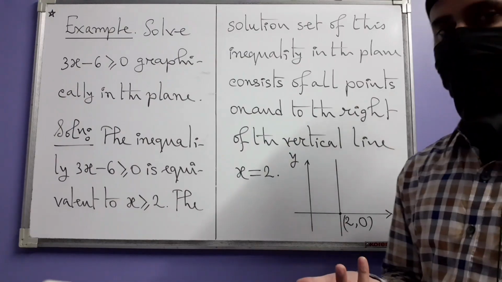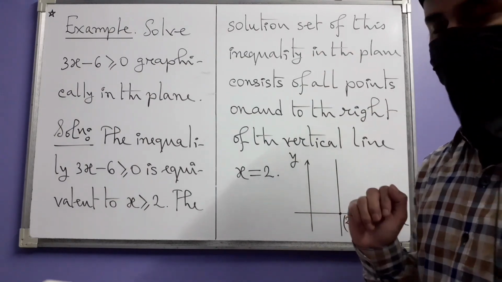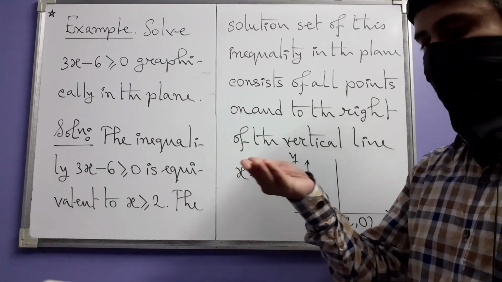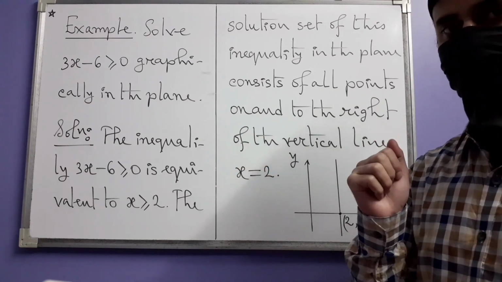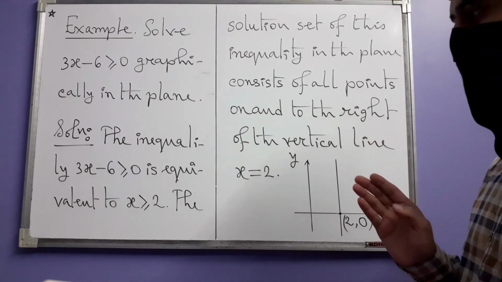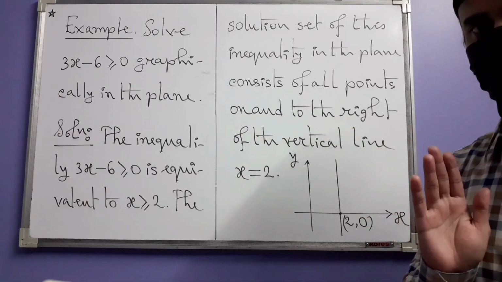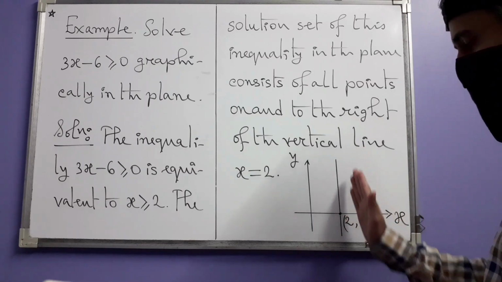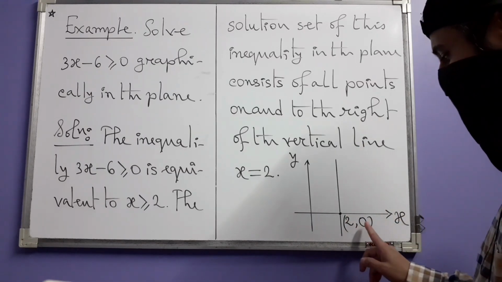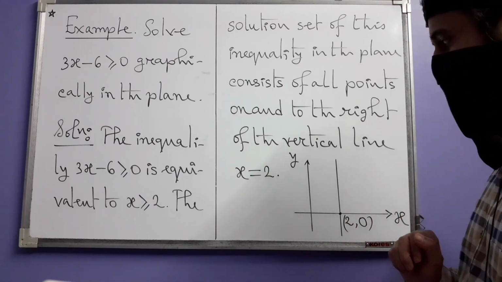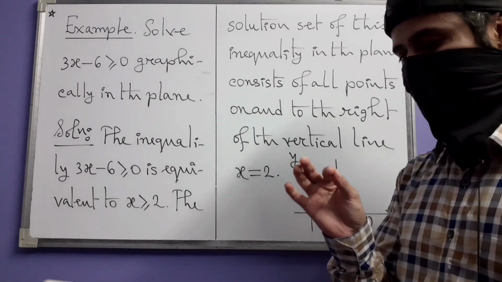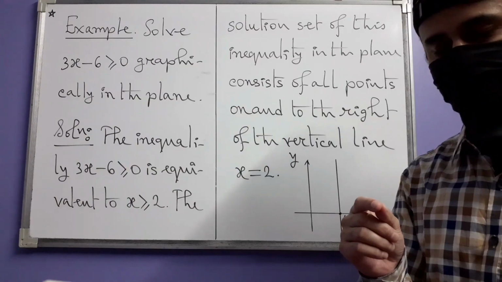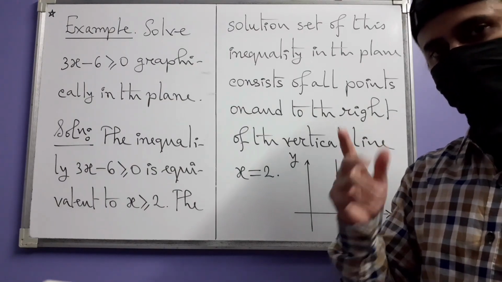What will you do then? If you go through that previous process, you have to consider the equation x plus 0 times y equal to 2, or x equal to 2, and think of its graph. That is again a straight line, but this time it's the vertical straight line passing through the point (2, 0). That is because the graph of the equation x equal to 2 consists of those points where the x coordinate is constantly 2.